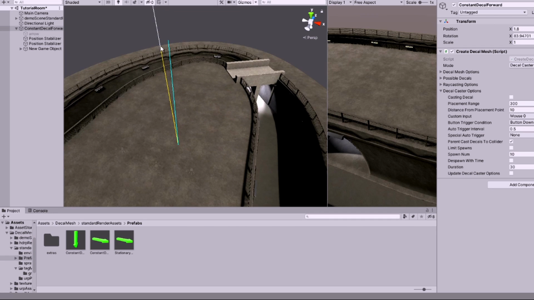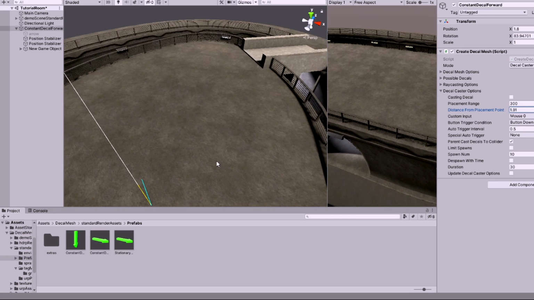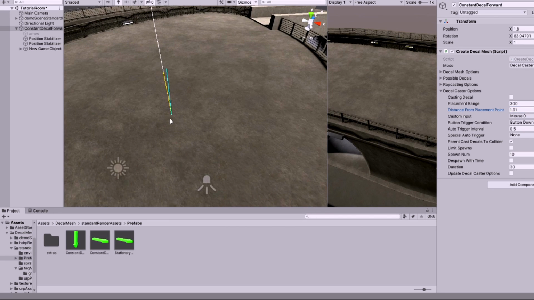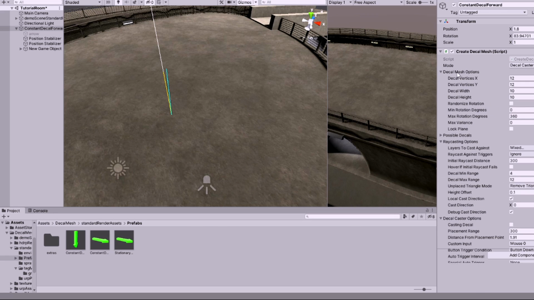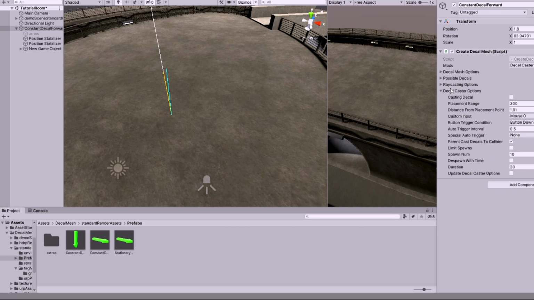So the game object for the decal will be placed here, which is honestly a bit high, so let's lower it a bunch. And the light blue line is which way the decal will be facing. Now, this decal caster mode uses these two options, but it just uses them for the meshes it creates rather than itself.